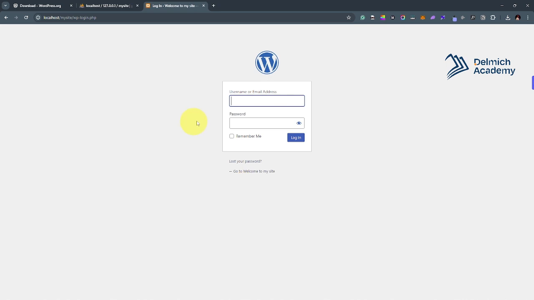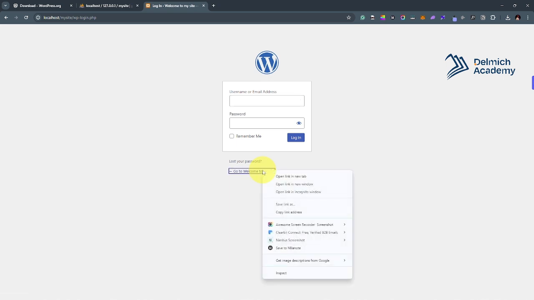Now before I log in, let me just show you the website itself. I'll click on it to open it in another tab, or type the address in the browser, my site. Before, it took us to the installation page, but now that the installation is done, it will take us to the main website page and show us the default template that we have on the website.